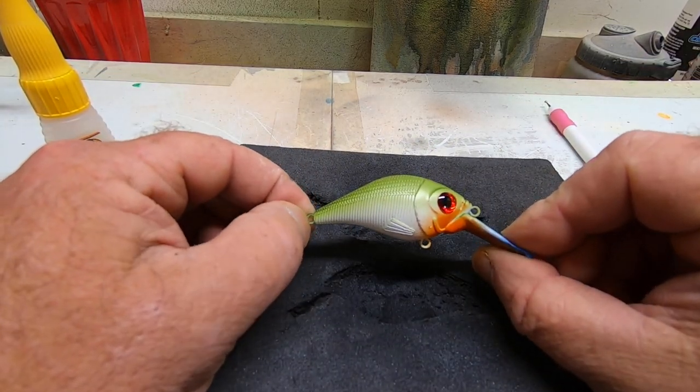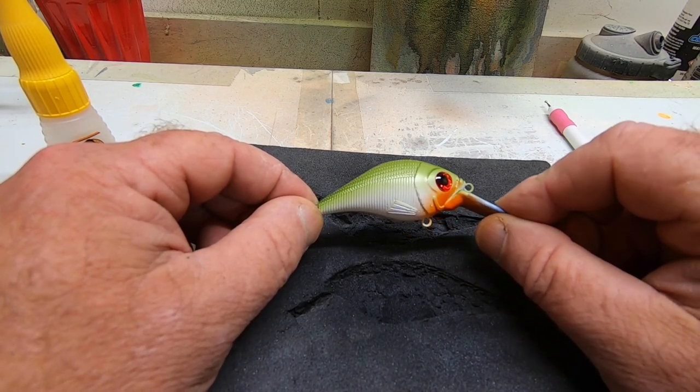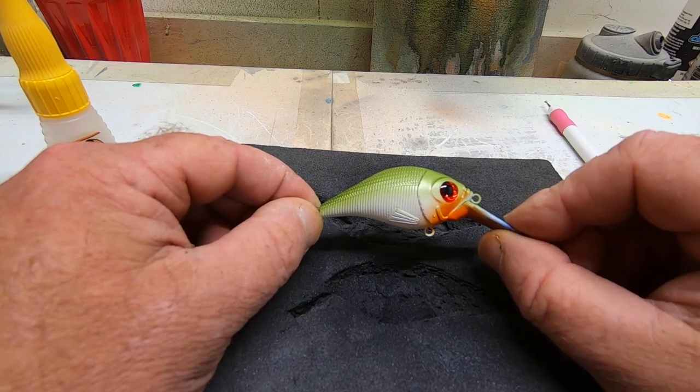So we're going to go ahead and get the epoxy on it, and I'll bring you back and show you the finished product.